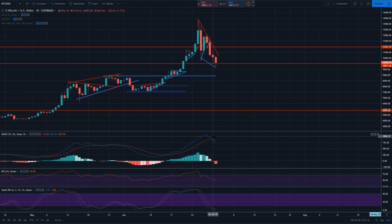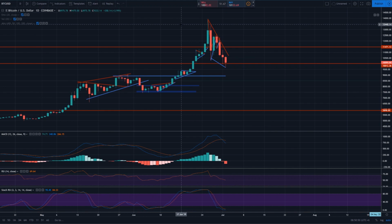A few days later, and yesterday comes, Bitcoin has a bearish cross on the MACD to confirm this bearish movement. Now, especially out on the daily chart, and when you start getting to longer term time frames, trends tend to be a lot longer. So crosses on the MACD are more important than they're going to be on the shorter term time frames. Not by much, but that is a small trend that I have noticed.